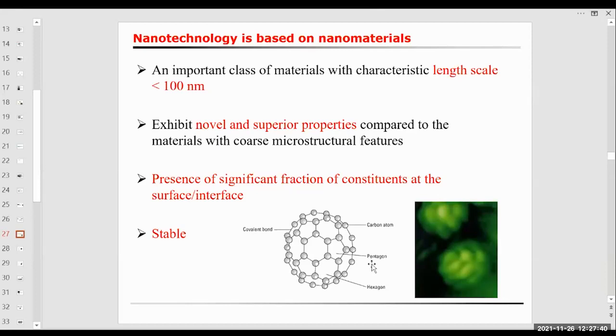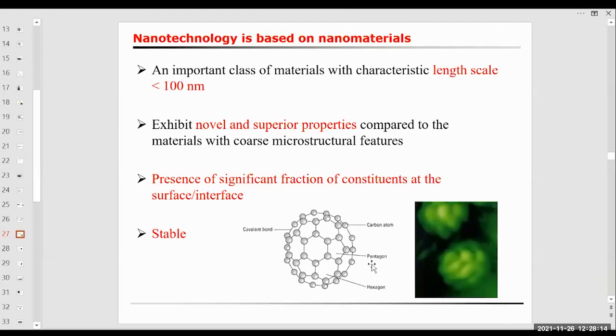Let's go to the definition of how to define a nanomaterial. The second one is, these materials should exhibit novel and superior properties. When I say novel and superior properties, these are unheard of properties. We never measured such properties. As humans, we never observed these properties, and now there is a material which is exhibiting these properties. Otherwise they are not interesting. So that is the second point. Of course, you have to make these measurements and prove that these are exotic properties.